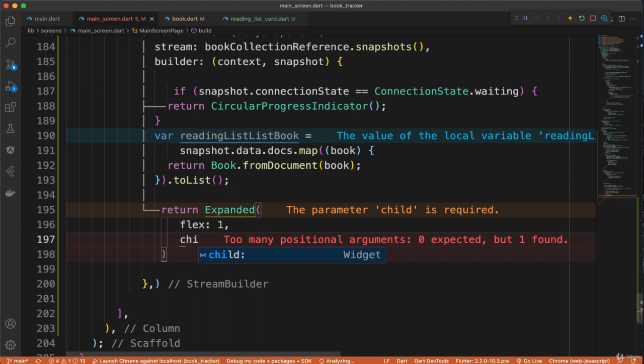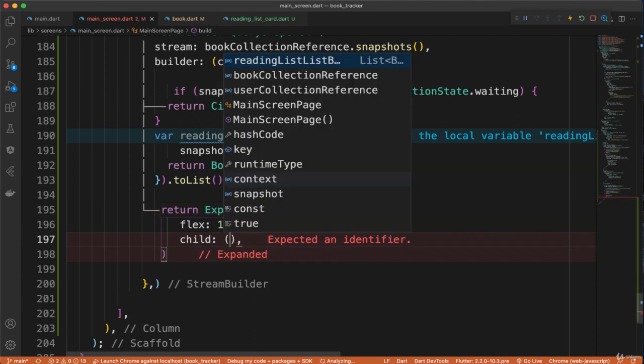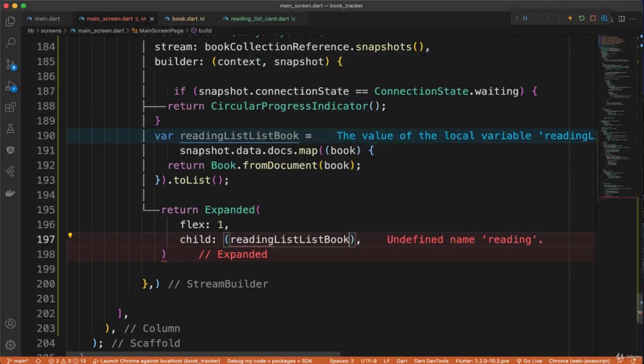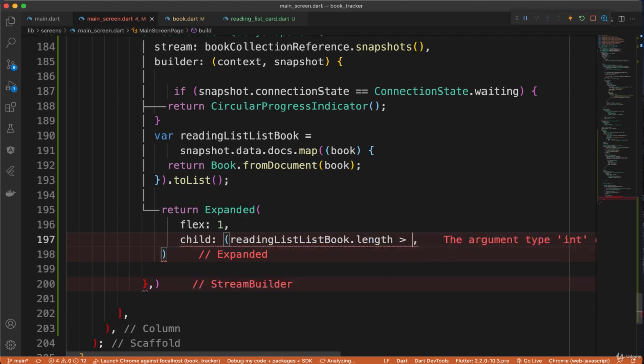then child. In this case, what we can do again is put a statement here to make sure that if the book list is empty, then we're going to show something else. Otherwise, we're going to show the books. So we can just say reading list book dot length is greater than 0. That means the list is not empty.